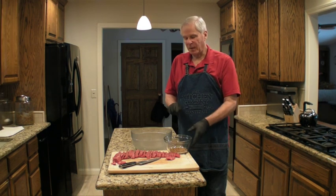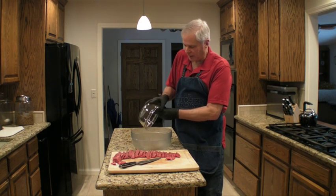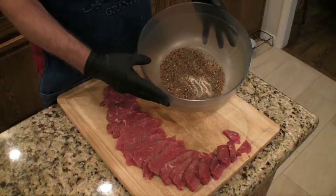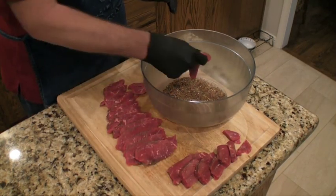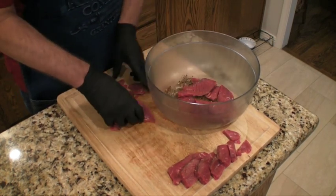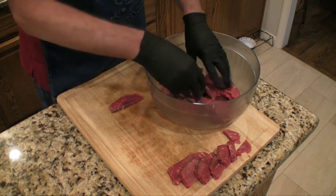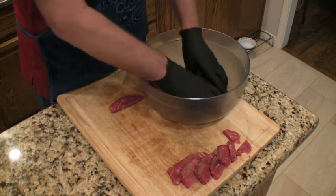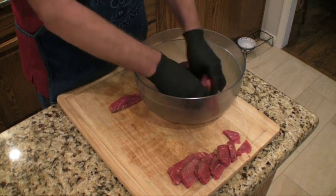Now that we've got the brine all mixed up thoroughly, we're going to pour it in our big mixing bowl that we're going to add our meat to. So we have our dry rub in the mixing bowl. We're going to start adding our meat to it. We're going to mix this up thoroughly, make sure every piece is coated evenly.